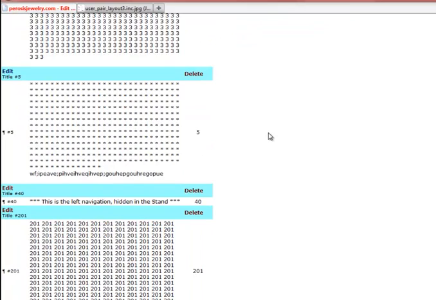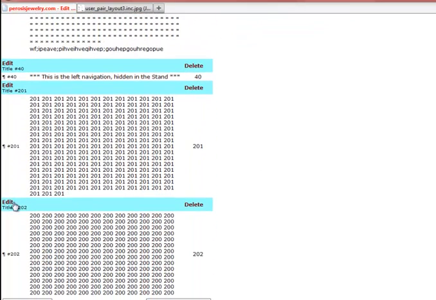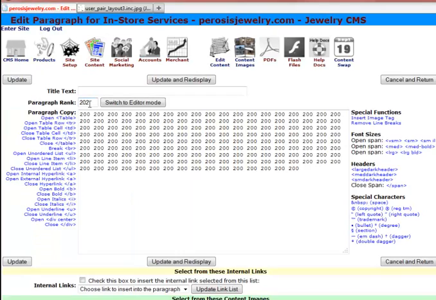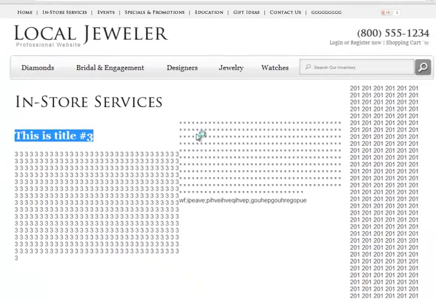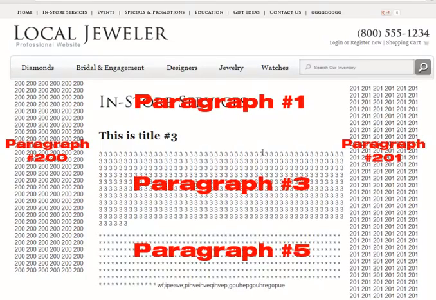I'm going to reset our screen a little bit. I'm going to take paragraph 200, change it back to paragraph. I'm going to take paragraph 202, change it back to paragraph 200. And I changed the paragraph 4 into paragraph 5, so now we can get back to a standard setting we had a moment ago.